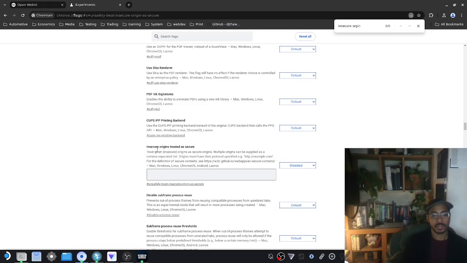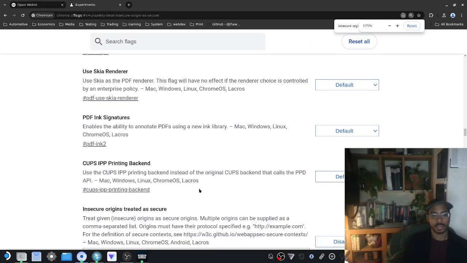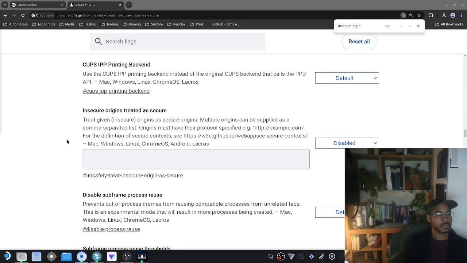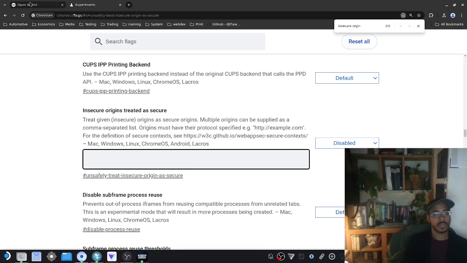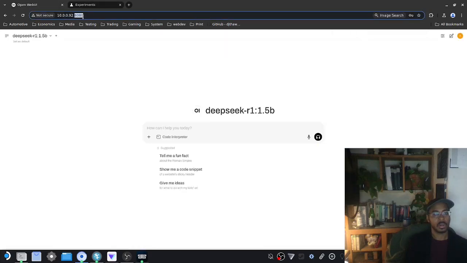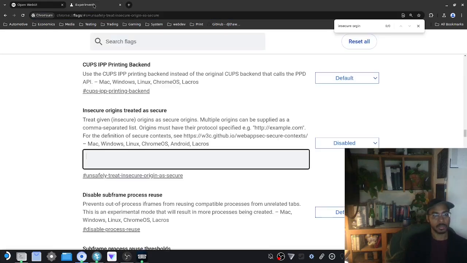So yeah, this one right here, insecure origin treat as secure. And in there, the IP address for our openwebui that's running on our host machine, with that being the server, we'll go ahead and add that in there.